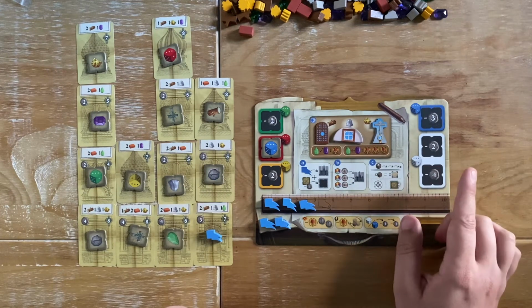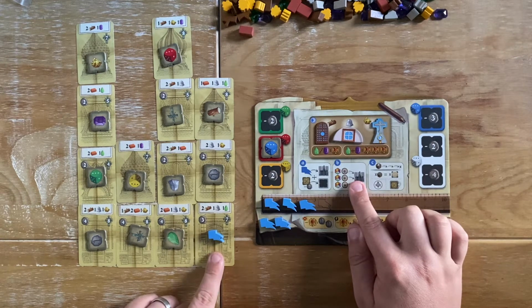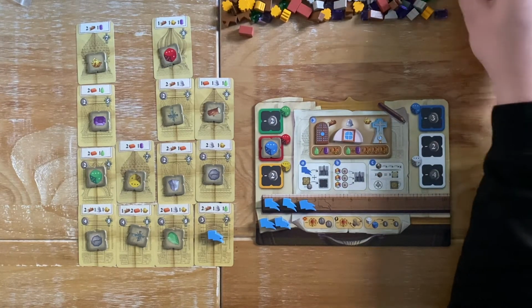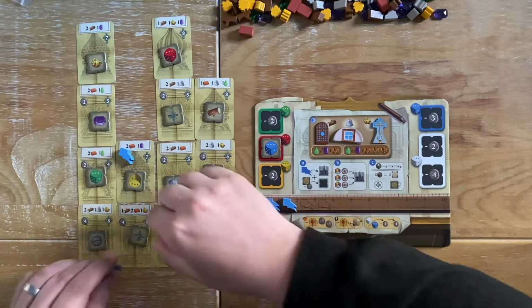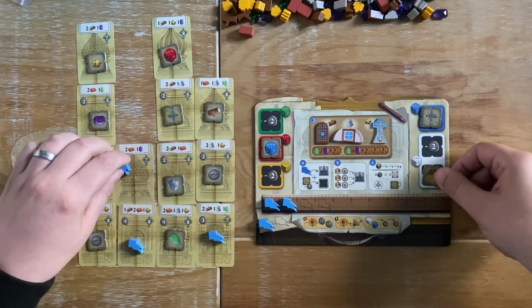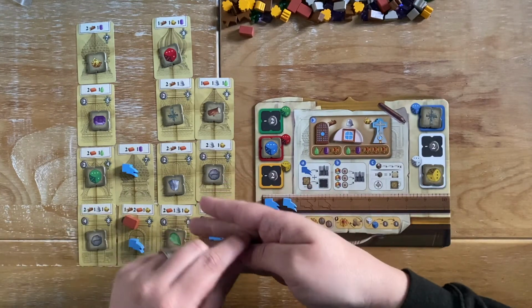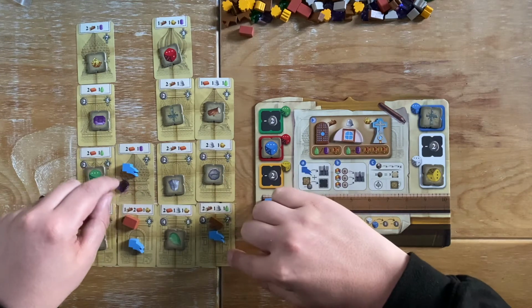I can also deliver to the towers. Now, I can only ever deliver 3 resources at once. If I'm building, it doesn't matter if I spread them across things. So I could have, let's say I've got these 2 as well, like so. I could spread all 3 of these across my different things that I own. So I could put a brick there, a gem there, and a wood there.